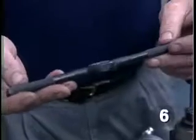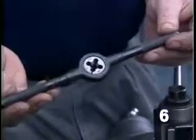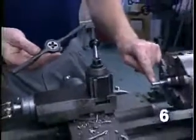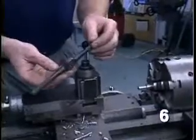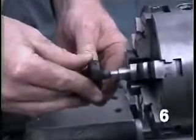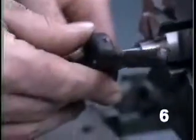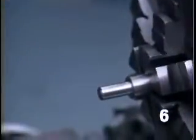The most common way of threading a part is with a die in a die stock like this. I prepared this piece of stock by turning it down to the desired diameter, which in this case is 3/8 of an inch. If I was using this die, we'll just start by pushing the die up against the part and turning the die stock, proceeding down the part to produce the thread.